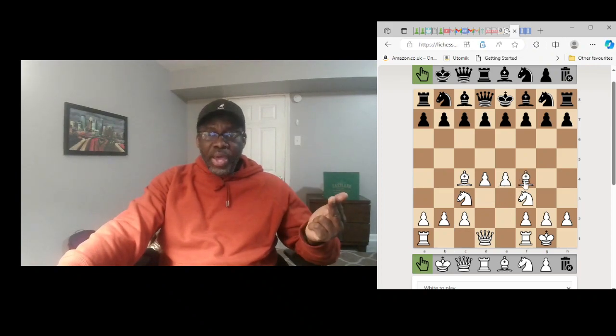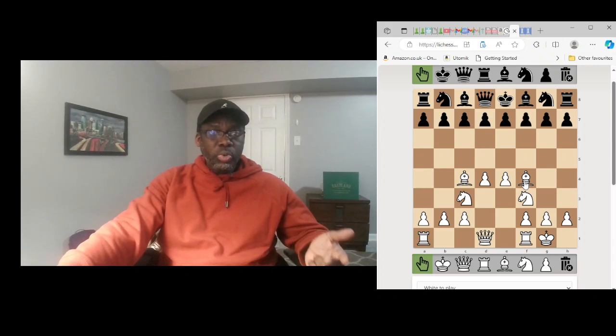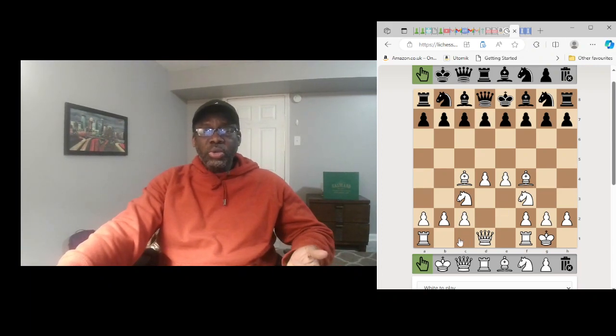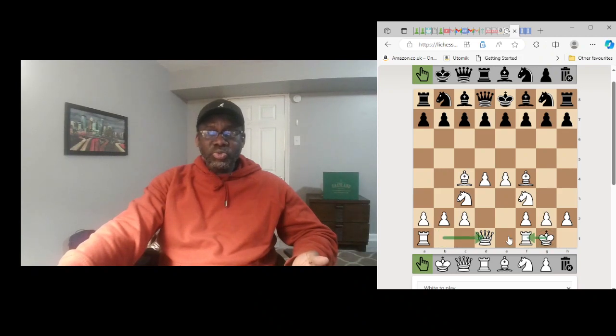Now the third part of the middle game is to connect your rooks. What do we mean by connecting the rooks? When you move the queen off the last rank, which is also what we call the back rank, you want to move the queen either to e2. What's the queen doing on e2? Defending the bishop on c4. The rooks are connected. Or we want to move the queen to d2. What's the queen doing on d2? Defending the bishop on f4. And then the rooks are still connected.